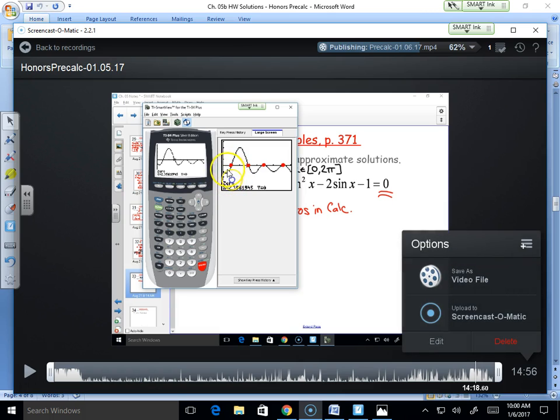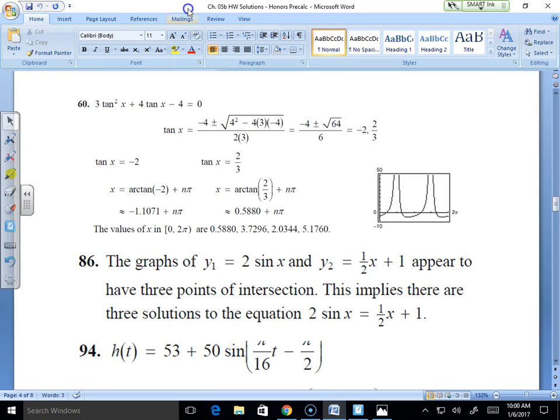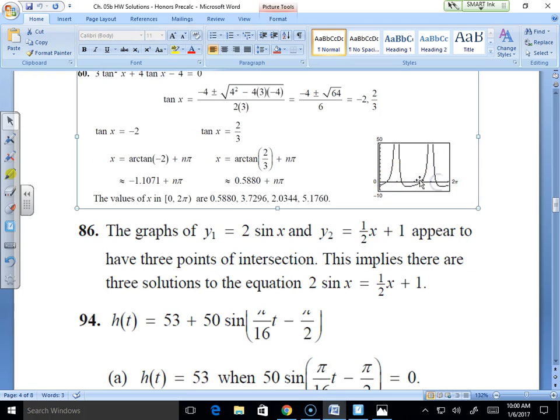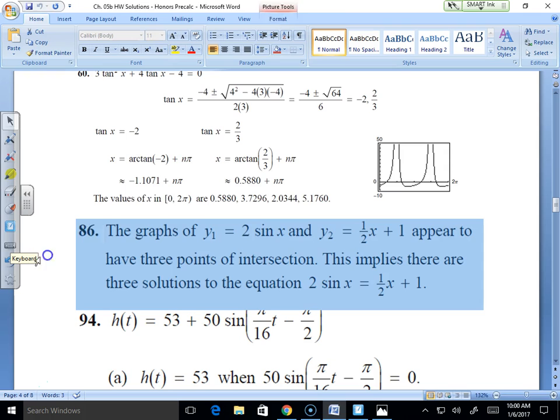Find the 0. Remember, go a little bit before the 0, a little bit after the 0. The calculator will approximate it. There's a decimal. I found 1. You guys just use the 0 feature for the rest. That's what you were using for this problem, and that's how you would find 4 zeros, a 1 and a 2 and a 3 and a 4. But it's going to be way different if you were in degrees, right? Looking at these numbers, that's definitely the radians they're supposed to be.